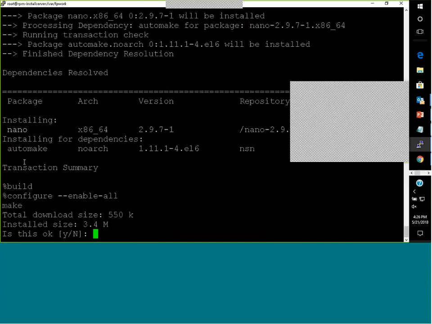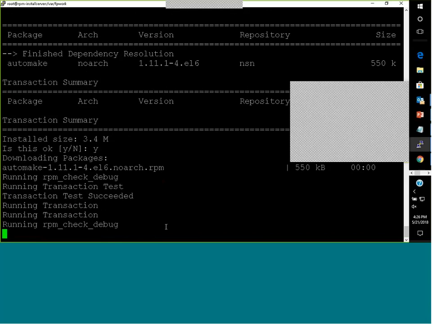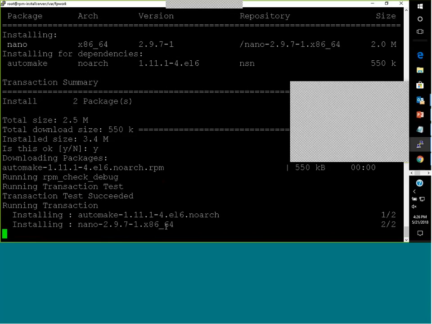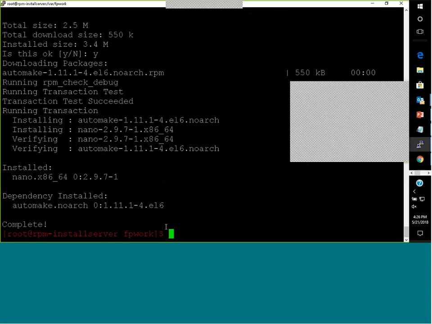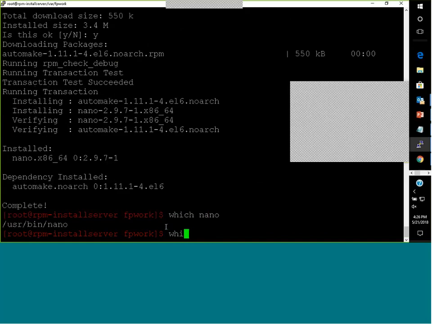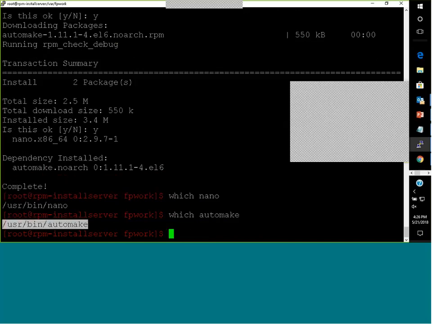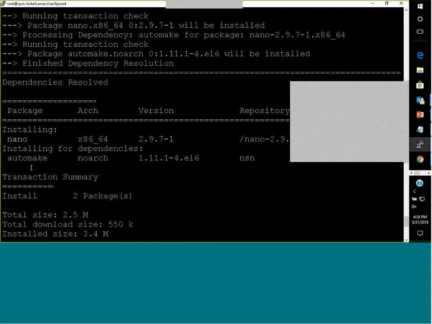So this is how requires acts. Nano is coming from /usr/bin, and automake is from /usr/bin/automake.